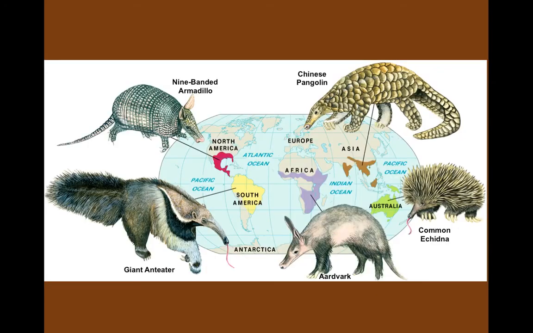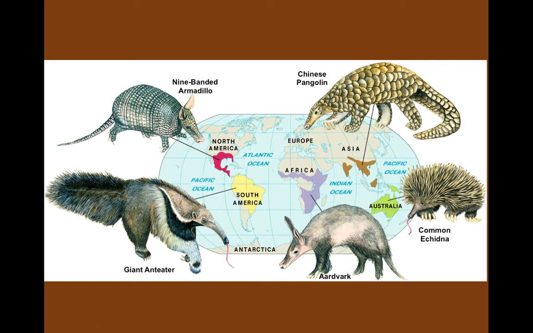And when we look at anteater species, it's believed they did not all come from one anteater ancestor, and especially the echidnas, because they have a pouch and are a marsupial, and none of the others are. And we see they're very separated. North America, we get the armadillo. South America, the giant anteater. We get the aardvark in Africa. We get the pangolin in China. So it's very spread out.